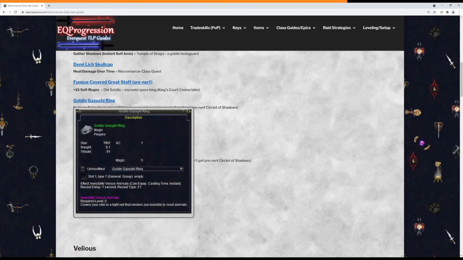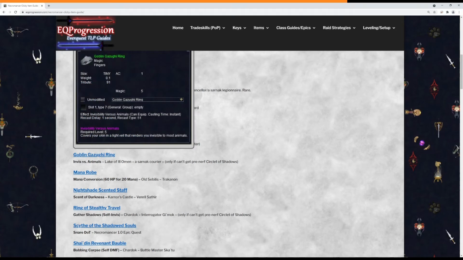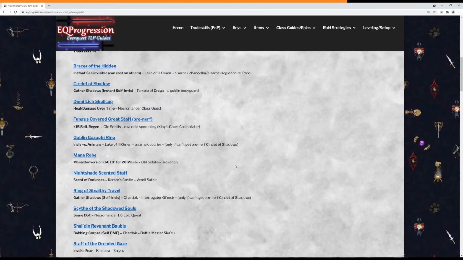Next we have Goblin Gazagi Ring. You don't have to get this. The only reason I would recommend getting this is if you cannot get a Circlet of Shadow for some reason. You can use this to break charm pets instantly. That's really going to be the only use you get out of that.